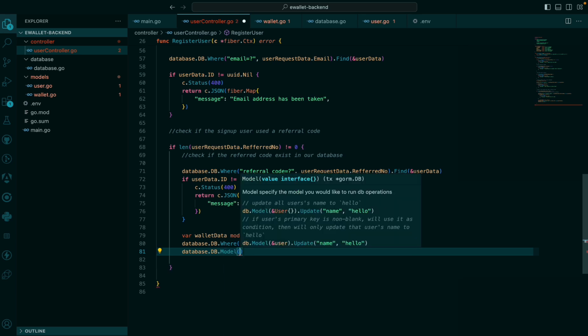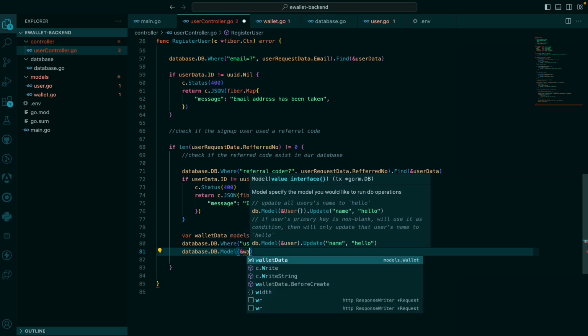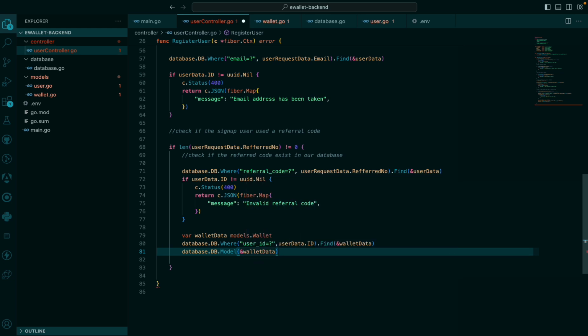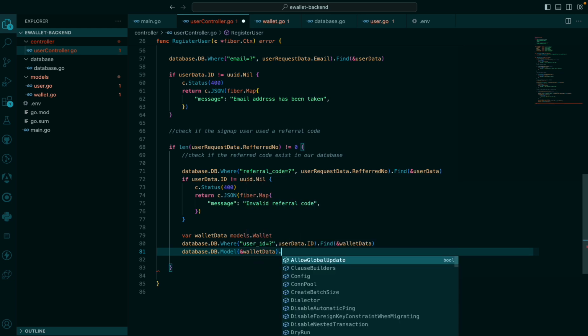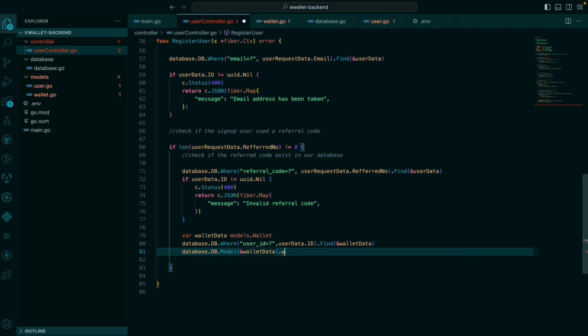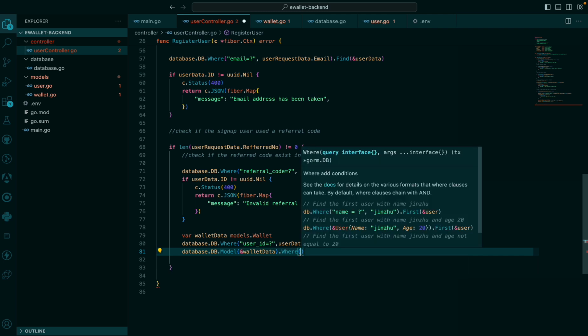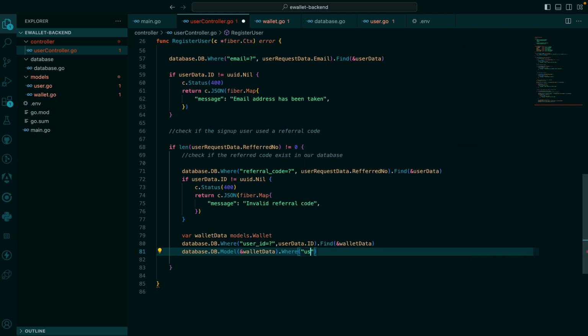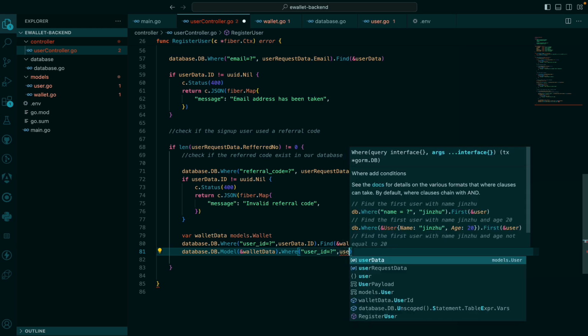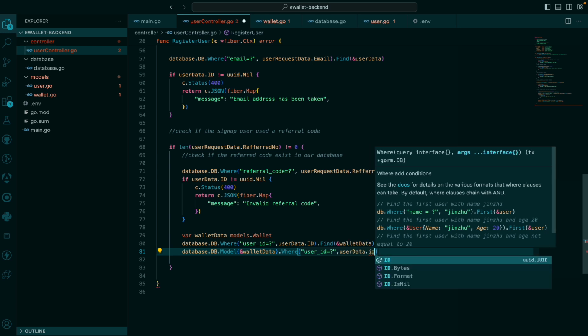Okay, and then we say that's wallet data, dot where, user ID is equals to this user data dot ID.